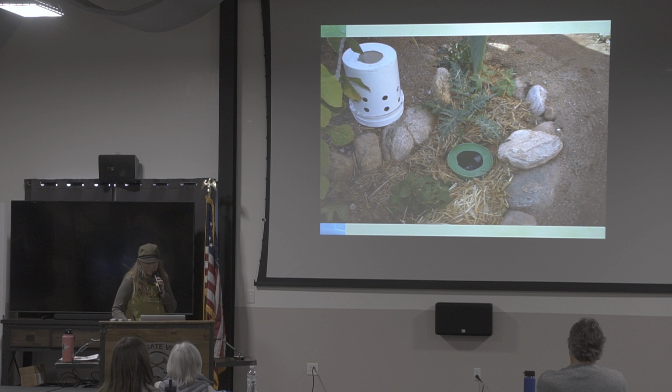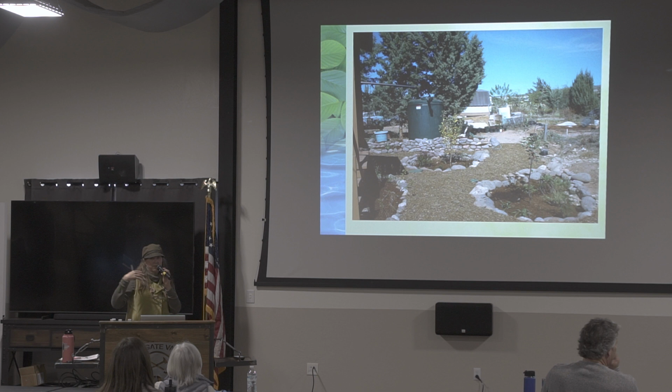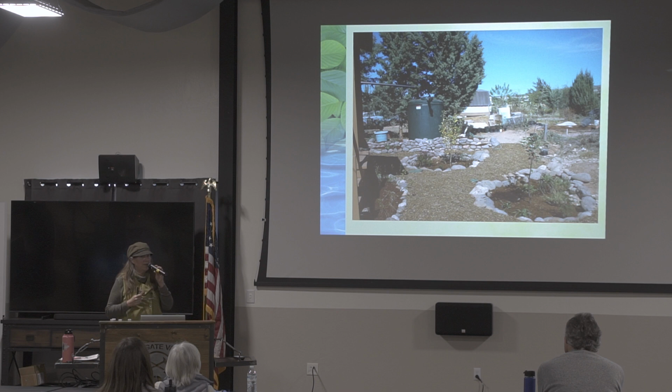So this is a system in Arizona. Each of these mulch basins have gray water going into them. In Arizona, we don't have to separate our rain gardens from our gray water, which I actually think is good, because gray water is going to have more salts in it just because of the nature of the water. And I can use the overflow from my rain tank to go into these basins, and that just kind of helps flush the salts.